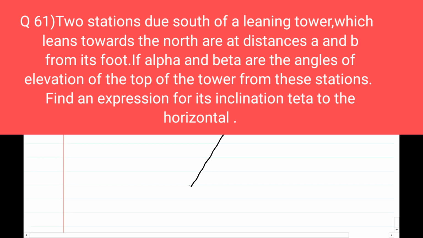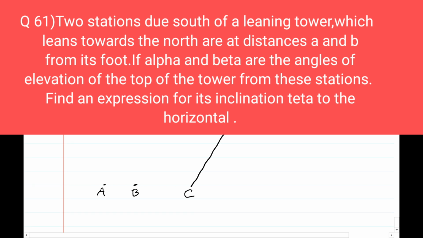And two stations. Here two stations we take, A and B, be two stations that are on the south, and this is the leaning tower. It leans towards the north. That is in question number 61. That's the difference in this question. Normally, in all questions we discuss vertical towers, which make an angle of 90 degrees with the ground, but here it is a leaning tower. So I'll mark this one C, and this is E. So CE is the leaning tower here.